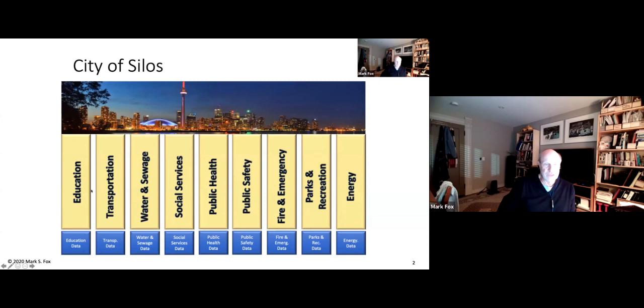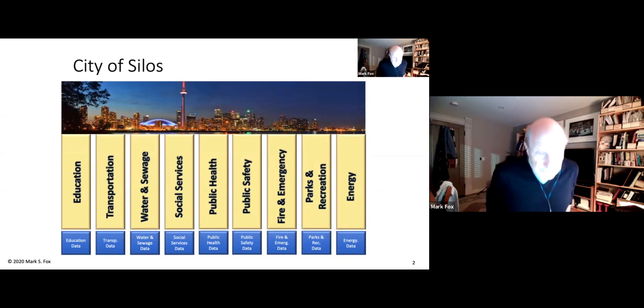They are legacy services. Each service develops its own terminology, its own language for referring to things. Each service developed independent of the other services, so the language of education is independent of the language of transportation, which is independent of water and sewage data, etc. Now, an interesting result of this that I've seen in a number of cities around the world is that they have what are called thesaurus projects. Those projects seek to identify all the different ways that certain subjects, entities, services, etc., are referred to across the city. The City of Toronto has a thesaurus of subjects and services that contains over 20,000 terms for referring to the various things that exist in the city.